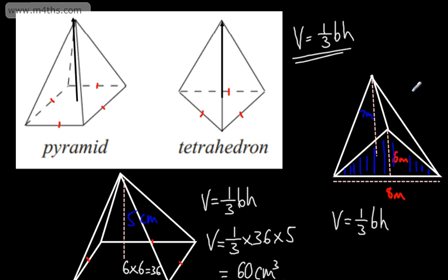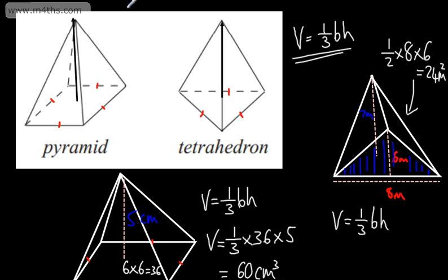If I look here now at the base of the triangle, it's going to be 1/2, as when we're doing a triangle, it's the base times height divided by 2. 1/2 times 8 times 6 should give me 24 meters squared. So that is the area of the triangle on the bottom.